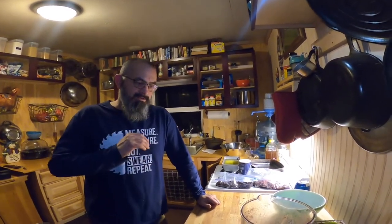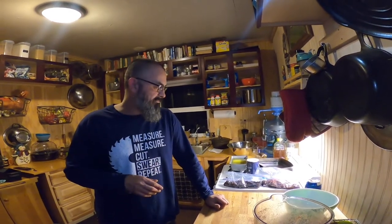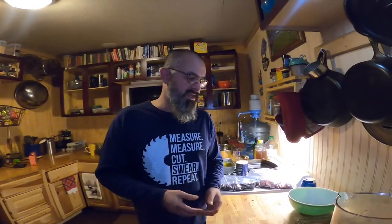We're going to let it dry again overnight on paper towels, and we'll pick this back up tomorrow. It'll go pretty quick once I have that stage done, but drying everything has been kind of a pain. A lot of people use a smoker, and a smoker would really be a nice way to do it because you're putting that flavor into it and drying it at the same time. We're working on that project. We're just not quite there yet, so we'll pick this back up tomorrow and hopefully have a final product.